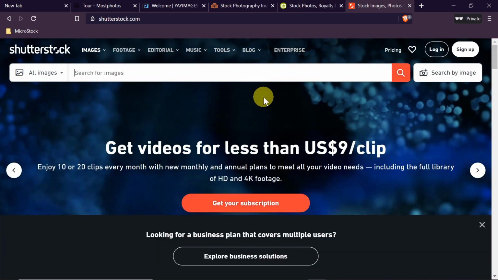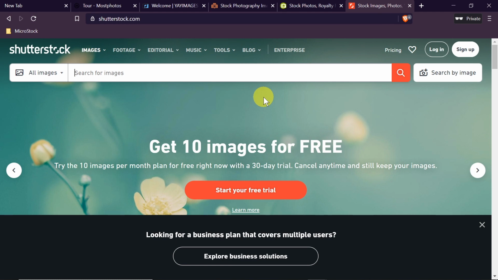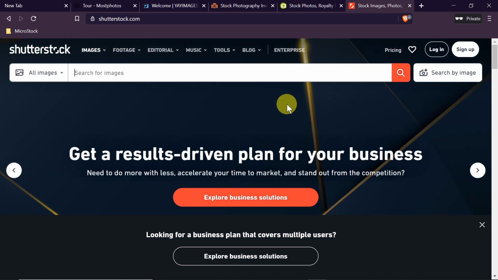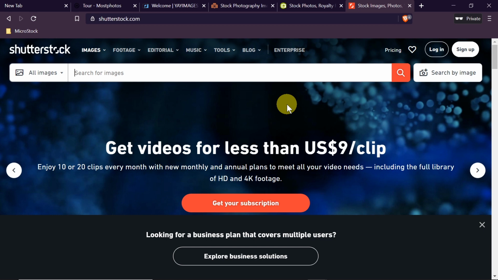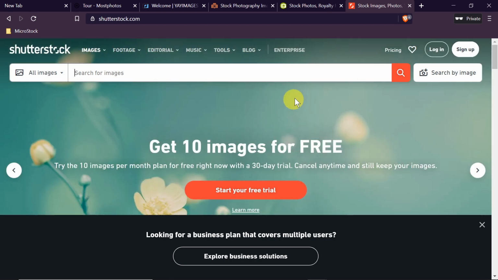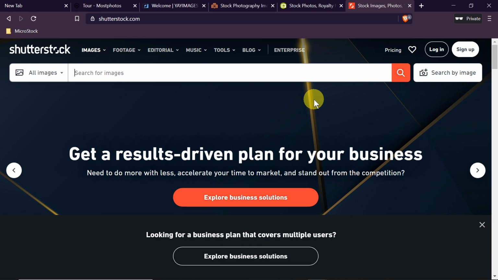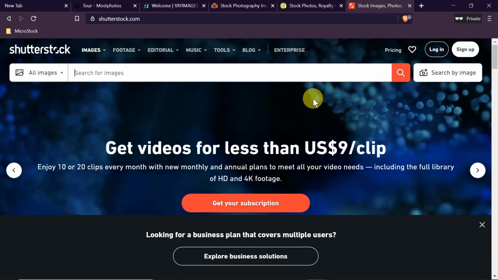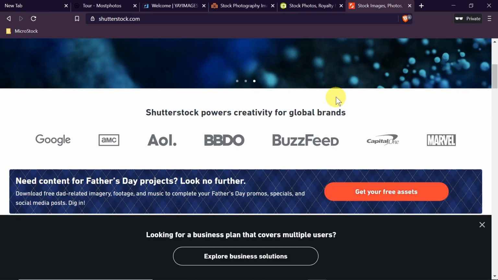And the last website I want to mention is Shutterstock. Shutterstock is also a very good website, and it's great for both beginners and professionals. If it's not the most popular website in the world, then it is among the top 5 most popular websites in the world when it comes to stock photography, but also stock video footage. So if you are uploading video footage or graphics or photos, this is a great website for you.